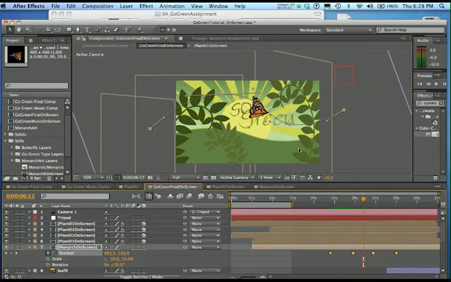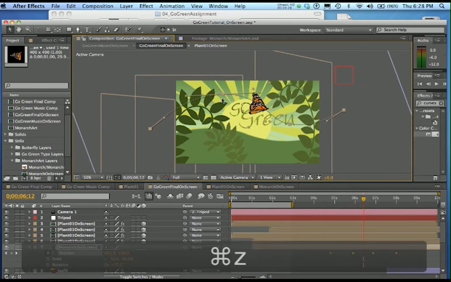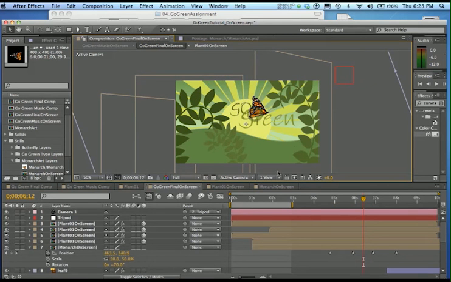Now I want him to not get in the way of the logo, so let's pick up this guy right here. Whoops, I want to only pick up one of these points. Let's grab this guy again. There we go. Let's pick up one of these points, and then let's pick up this point and move him a little bit away from that logo.